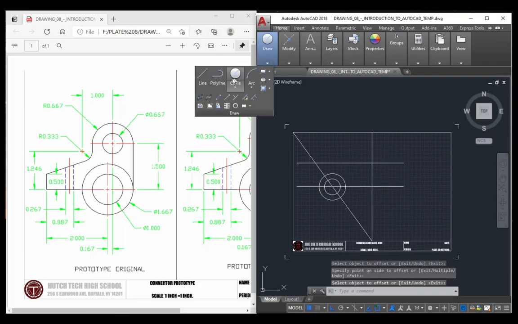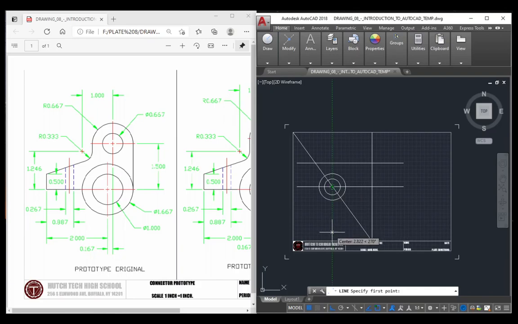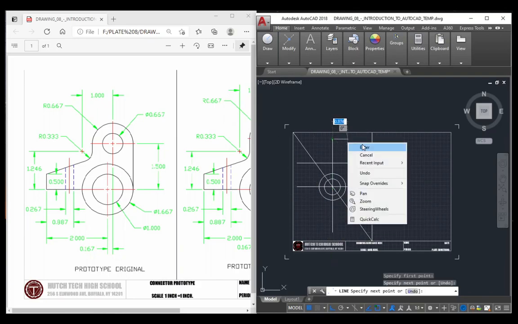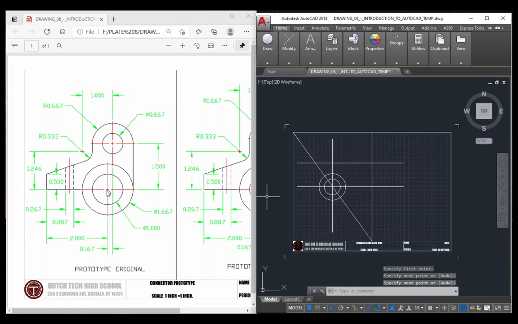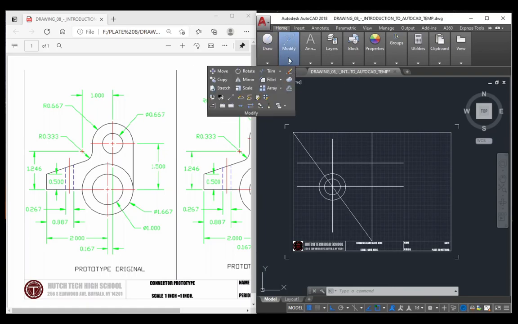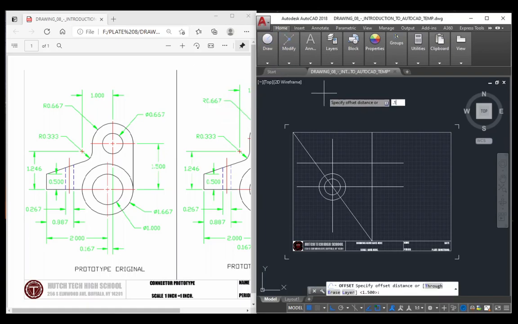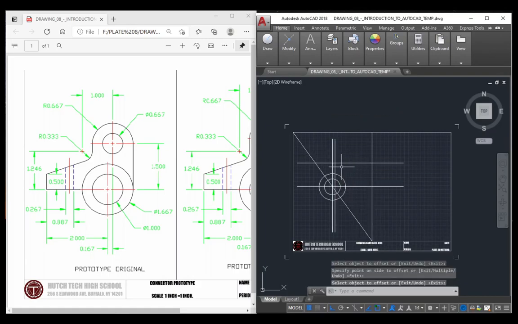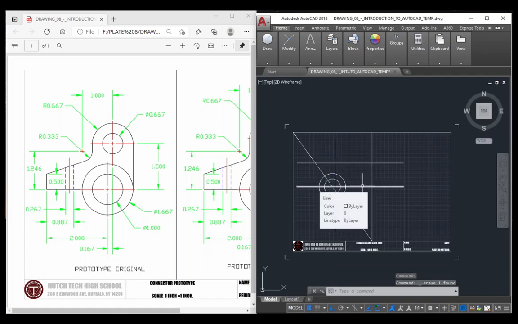And then I'm going to draw a line straight through the object, again not caring how long it is. I'm going to look here and notice that I have an offset distance of 0.17. Let's go into the offset again, 0.167. And then we can delete our original line here because we no longer need that. We're going to use this line right here, down here, so we're going to keep that. Is there anything else that we can delete? Doesn't look like it. Now we can draw these circles right here.